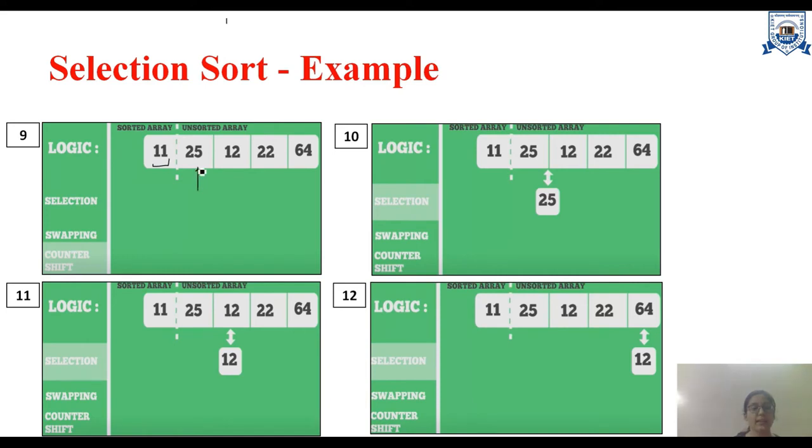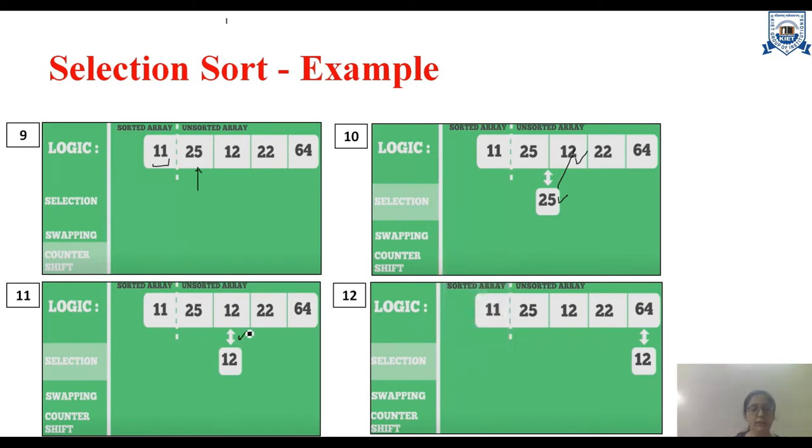Now here we can see that the new minimum element picked is again the first element in the list on the unsorted side, which is 25. We start comparing this particular element with the element present next to it, that is, it is compared with 12. Again we check for the same condition: if our minimum, which we assigned in the beginning, that is 25, is less than the current element in the list, that is 12, then no updation is performed. But we can see over here that our minimum is greater than 12, so the updation operation is performed, as you can see in step number 11. In this we can see our updation, that is, the minimum turns out to be 12 at this point of time.